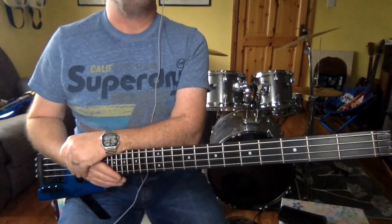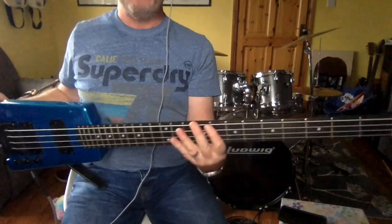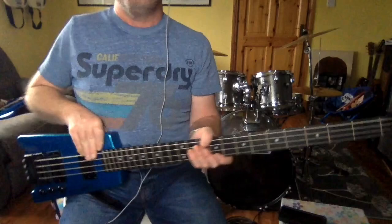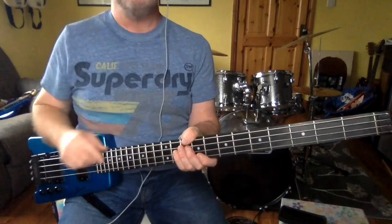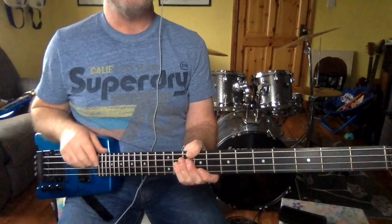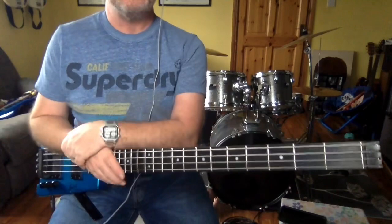Okay, so this is really, really light. I'll weigh it. I don't know what it is. Like 7 pounds, maybe. Whatever that is in metric. But I'll give you an idea of some tones. You can actually buy these new. These are about $419 at the moment, something like that, if you can get one. The usual stuff, things are out of stock at the moment, but if you come across one of these, they're a brilliant travel bass and they are super fun to play.